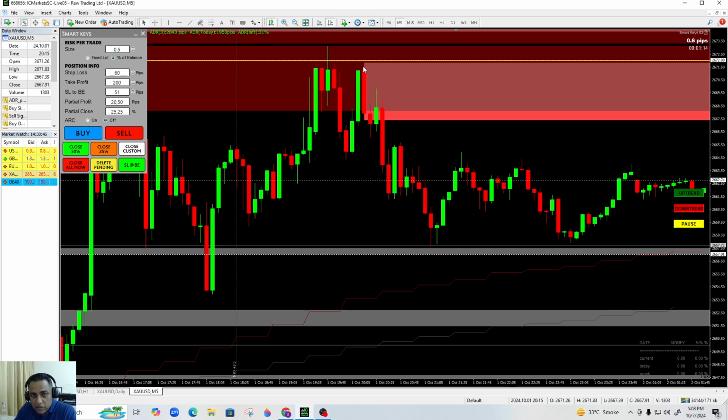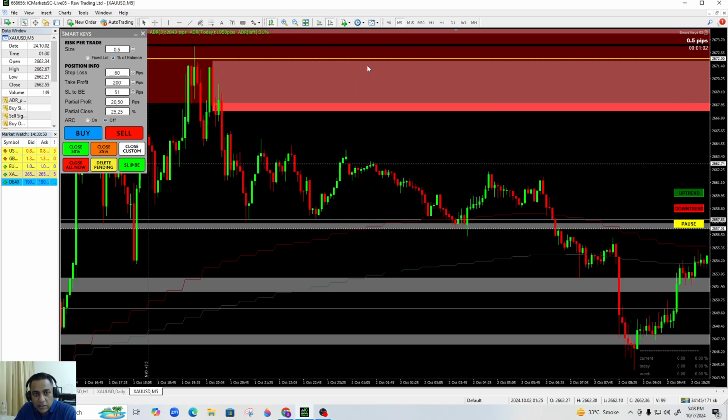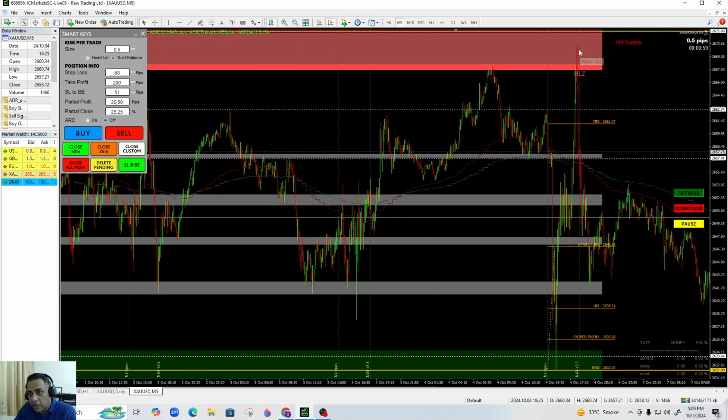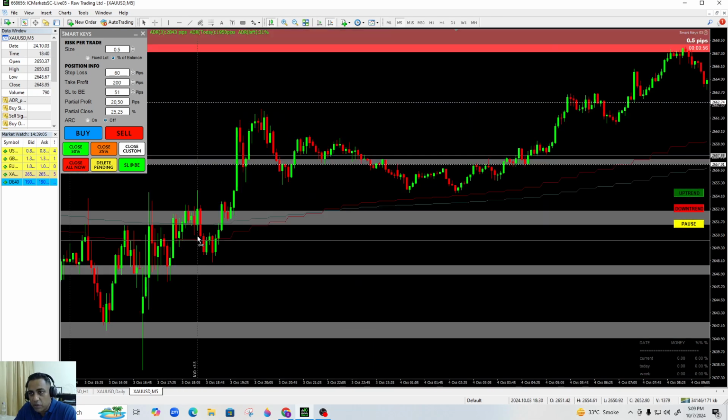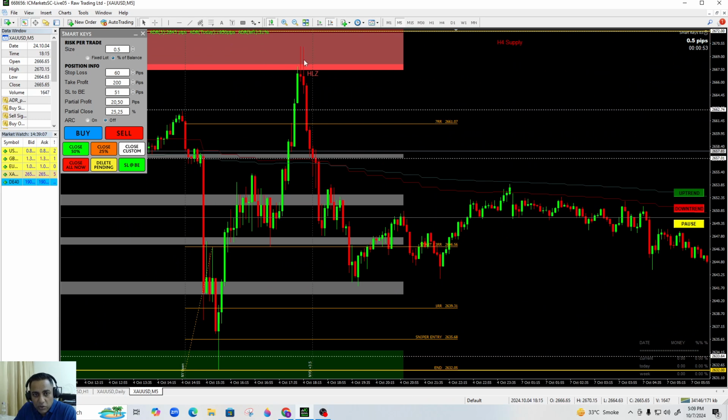I kind of predicted that this candle will hold selling volume. This candle right here, which is inside this dark red area, and that's exactly where price came to. So if you look left, it came exactly to that. Let me just zoom in here. Price came exactly to that and then dropped from there another 260 pips, right? That was later on in the NY session, and that too was a high liquidity zone. That's why we marked H4 supply here and a high liquidity zone here.